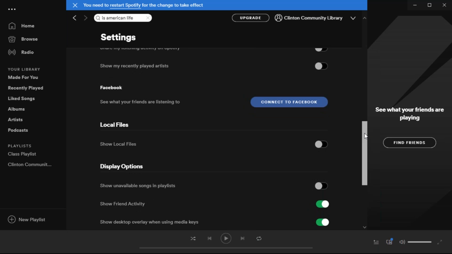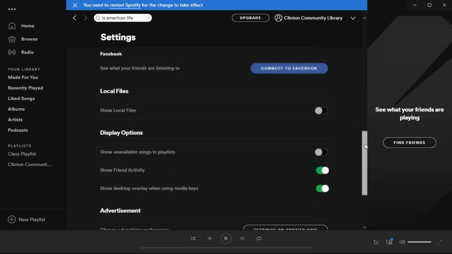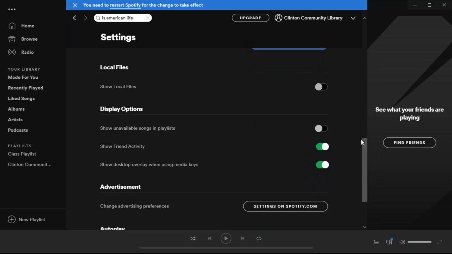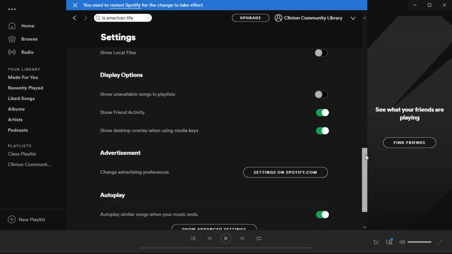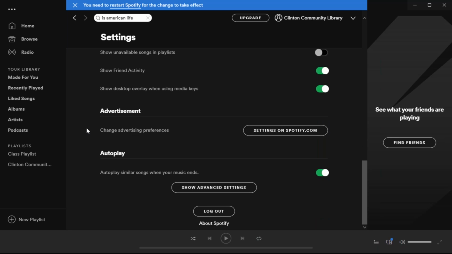I want to have control over what I show other people online. And I'm certain a lot of other people might share that same feeling with me. Same thing with your friend activity. If you add any friends via Facebook or Spotify, you can check that on and off. But these are good to just go through so you know what's there.